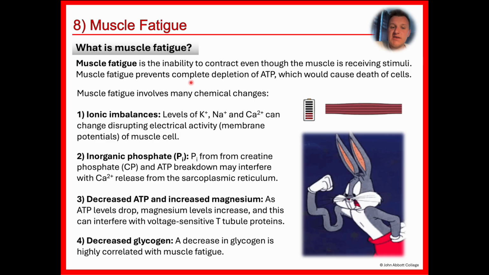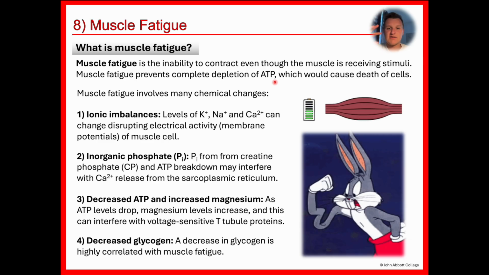Well, muscle fatigue actually is important because it prevents complete depletion of ATP. If we fully got rid of ATP and we no longer could sustain it, then that would cause death of our cells. Our muscle cells wouldn't have any ATP, and therefore they wouldn't be able to do just their basic functions, never mind contraction, but just their basic functions. So we don't want that to happen, so muscle fatigue occurs.